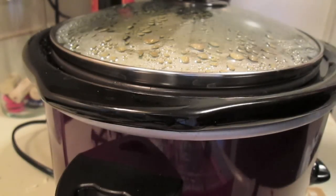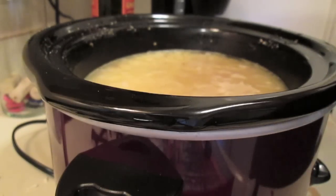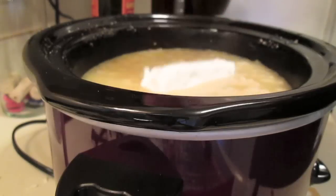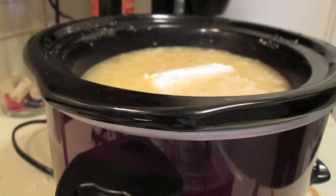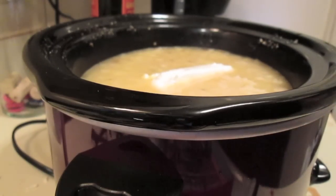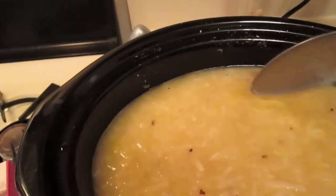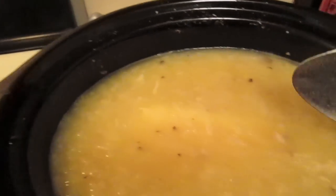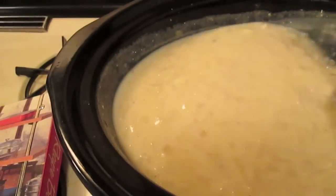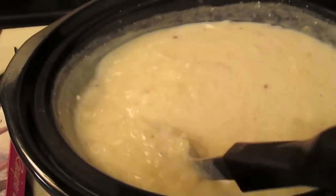Keep an eye on it — of course you don't have to, but I'm paranoid and check it constantly. One hour before serving, when it's basically almost cooked, add the cream cheese. I just plopped it in; I thawed it a little and made it room temperature. It looks weird just sitting in there, but you can start stirring and breaking it up as it melts. And there's your soup — it looks really good. Maybe more cream cheese would thicken it up, depending on what you like.